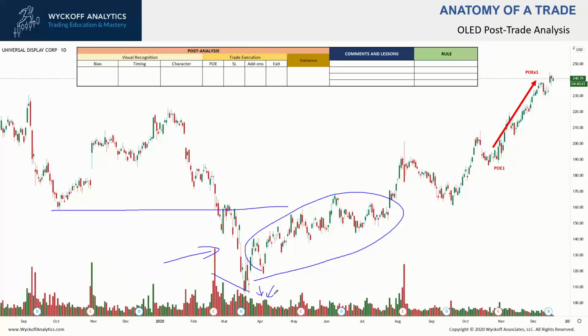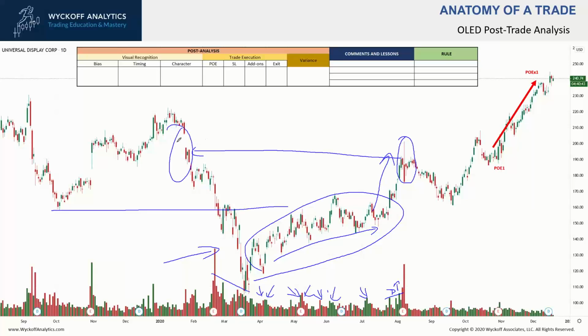Supply comes in, demand comes in. Supply comes in, demand comes in. This continues until supply is gradually absorbed to the point where the rally could start advancing in a much more significant way. Plus we have demand that is emerging here. Supply occurs in the previous area where the stock was sold before. So this is our expectation that it's going to happen.